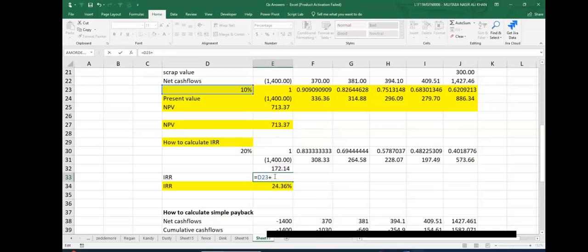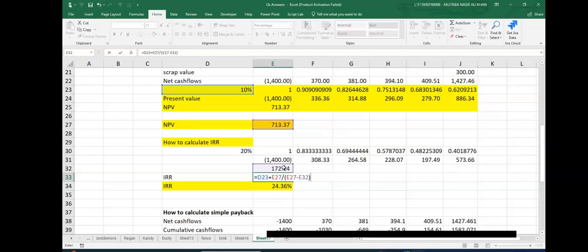Lower rate is okay, lower rate NPV is okay, divided by, in the denominator there are two items and both items are being subtracted from each other. So first of all you will solve the denominator, then you will solve the division. You have to give this instruction to the computer. If you don't provide any instruction, the division will be solved first. This is a rule of math. So that's why I will put the bracket here: lower rate NPV minus higher rate NPV.